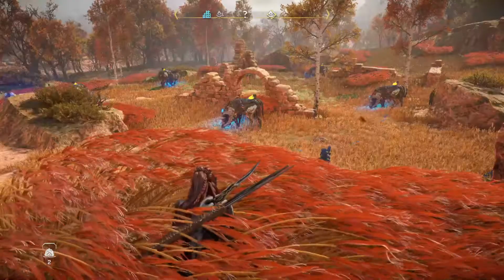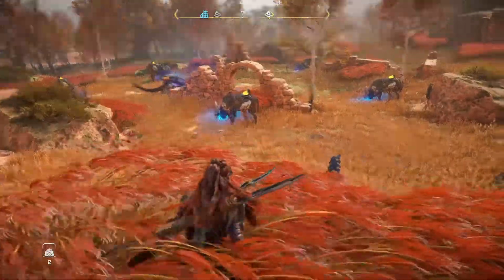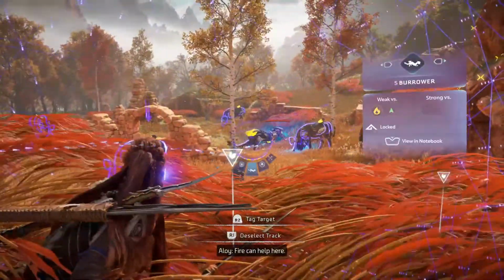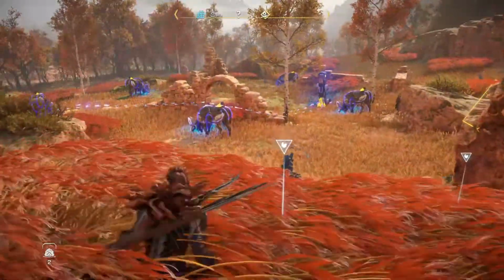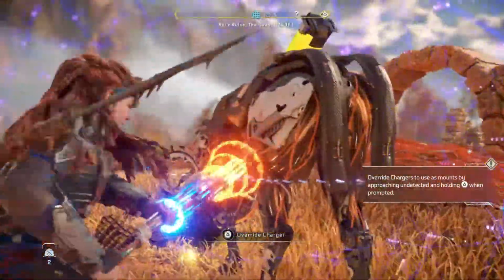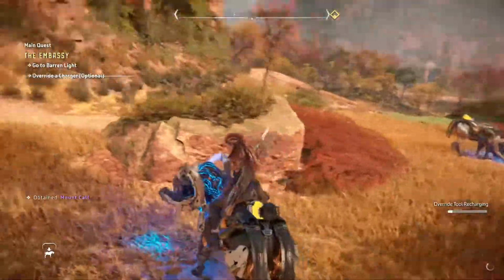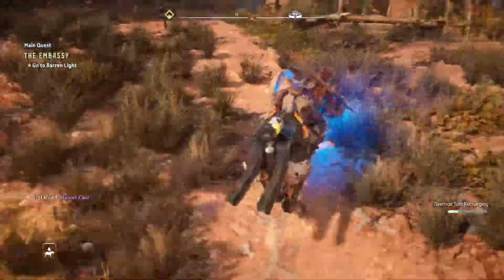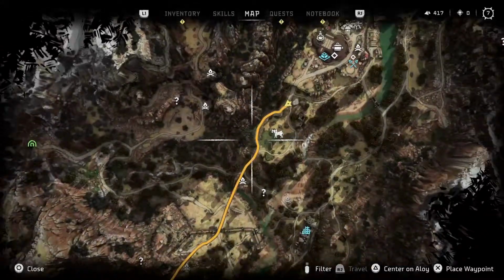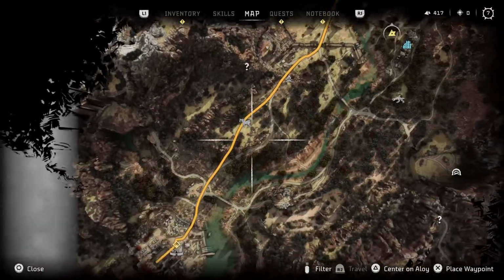And right now, in this objective, we need to override one of these beasts, mechanized beasts right there. Fire can help here. But we gotta make sure that thing didn't spot us. Right now, we just go up to him. There we go. Now let's just take that away from him. So now that we got one of them, we can use it to travel over there. So let's get them moving.